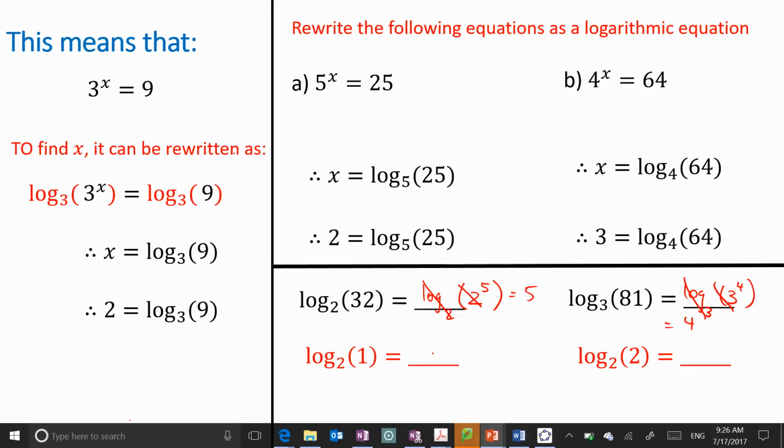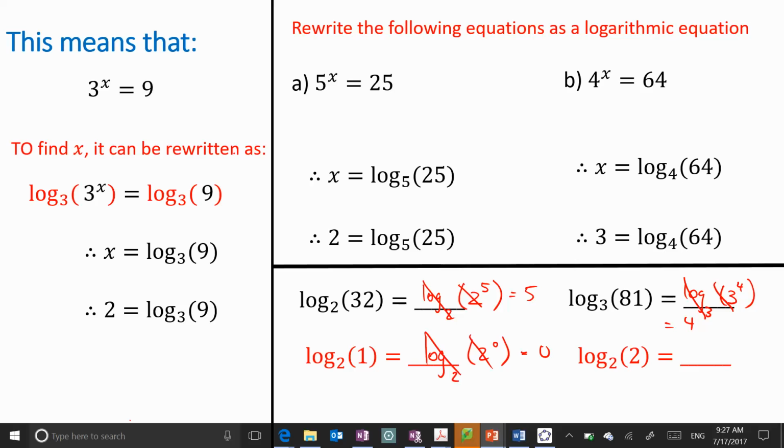Log 2 of 2 to the 0. Fantastic. See, 1, we knew from exponentials, how you can also get 1 is you can write 2 to the power 0, because we know 2 to the power 0 has to be 1. But the nice thing is you got the base 2. Log 2 and 2 cancel out, and you get the answer of 0. So one thing that you can take out of this is, anytime you do log something of 1, it has to equal 0. Log base 3 of 1, 0. Log base 4 of 1, 0.